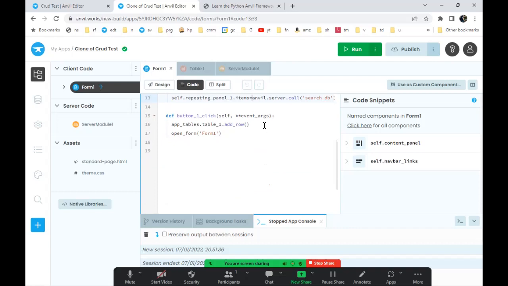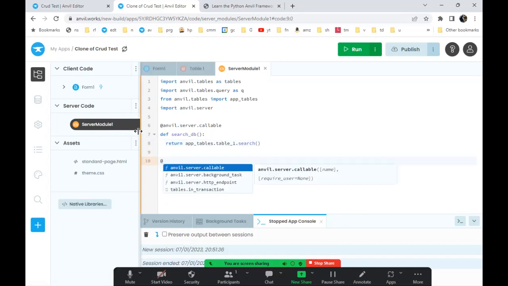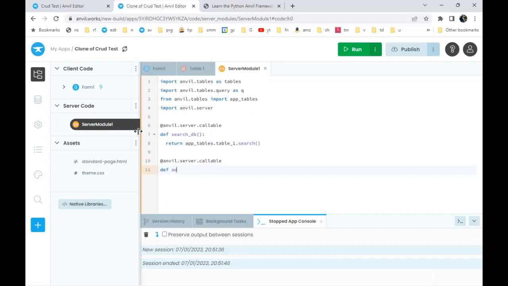Okay, so the next thing we need to do here is we've got a call to add a row to that database. We're going to take that out of the front end, go back to our server code, and we'll create a new function. So again, we want to use anvil.server.callable, decorate this next function, and we'll call this function add row.